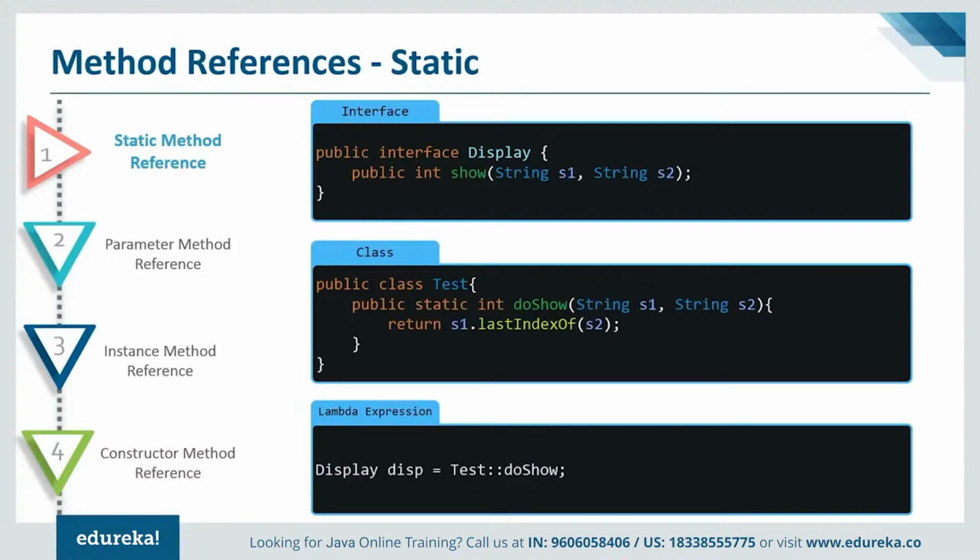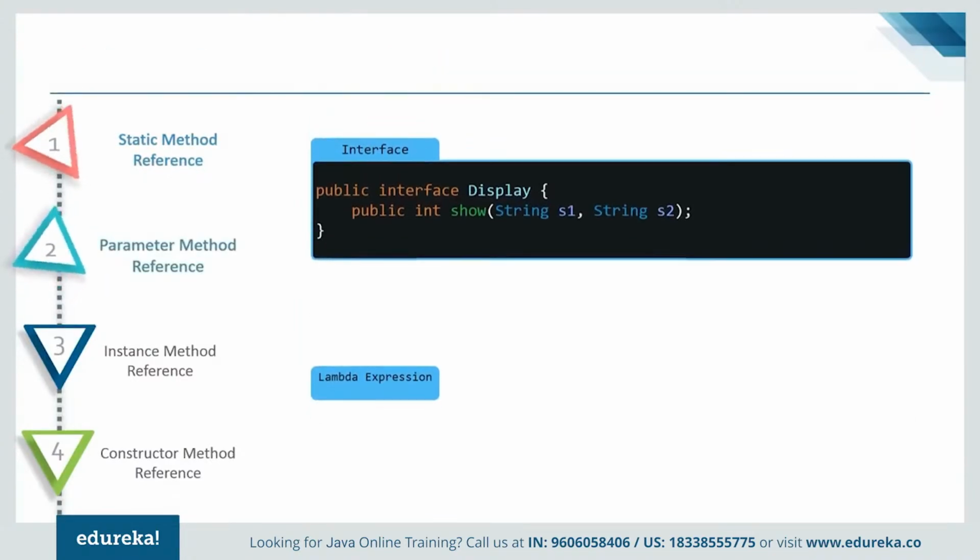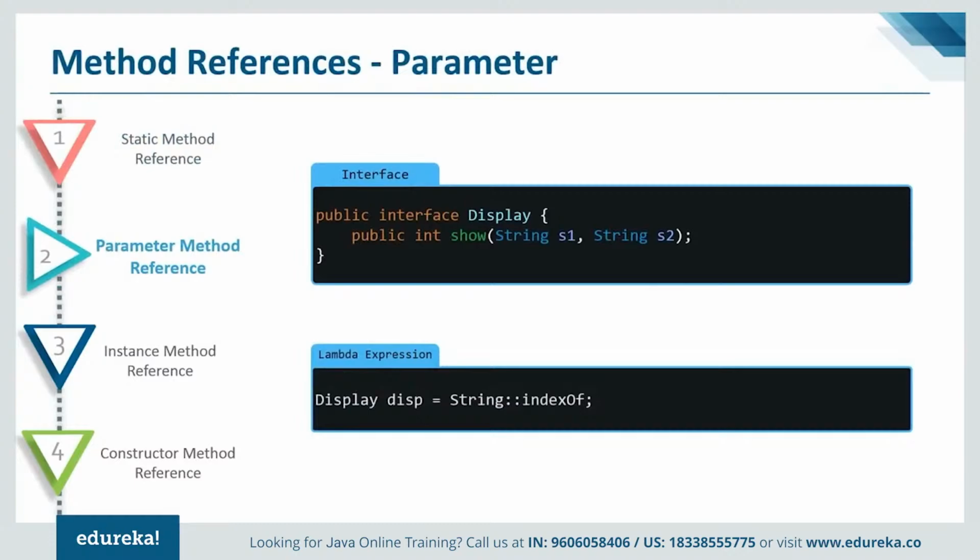As in a lambda expression, I can very easily use the scope resolution operator, as in C++. So we can use the name of the class, Test, then the scope resolution operator, and doShow, which will automatically map the method. So it's like how we are referring to the doShow method for the show method. In the same way we can have methods with parameters. This itself is an example where we have parameters, like String s1 and s2. If there is no parameter, we can have no inputs.